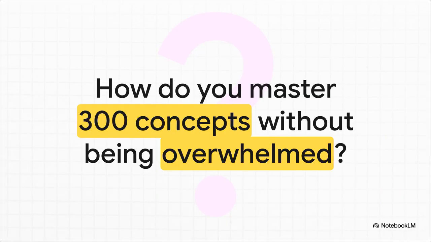So let's start with a problem I think we've all faced. Imagine you have to learn 300 new things. It doesn't matter what it is. 300 vocabulary words, 300 lines of code, maybe 300 historical dates for a big exam. How do you even begin to tackle that without your brain just hitting a wall? It's that classic feeling of being completely overwhelmed.